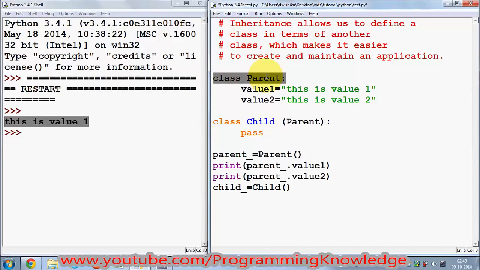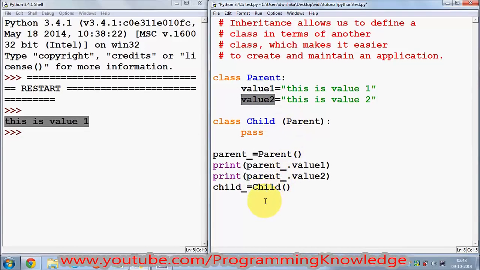The class from which we are inheriting is called the superclass, and the class which is inheriting from the superclass is called the subclass. So from this instance we can call these values or variables from the parent class.